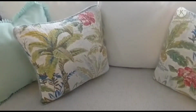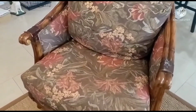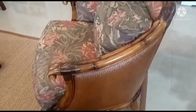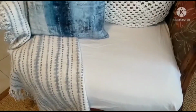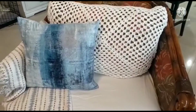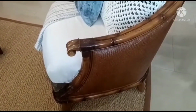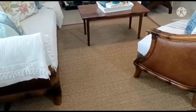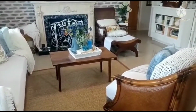This is the room that we gathered, and I wanted it to be nice and smiley. In that sense, it just makes me smile. I love this little chair. I don't truly love the print on that little chair, but I love the way the chair looks. To brighten it as well, I just covered it with some linen, and I had this net throw that I covered the back of it with, and I just threw a nice little blanket and a blue pillow, and I just love the way it looks. I think the color that comes with it before I cover it will look nice for fall coming, but until now I'm just covering it and making it look light and bright and airy.